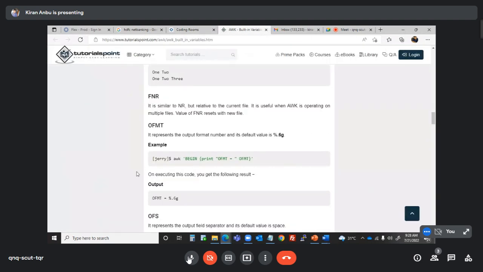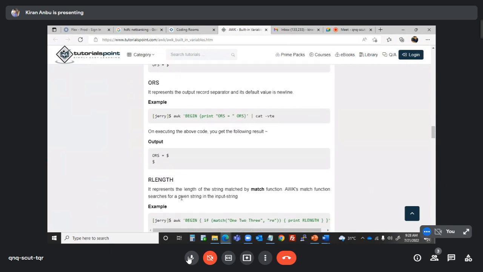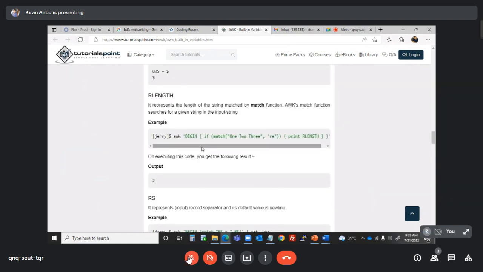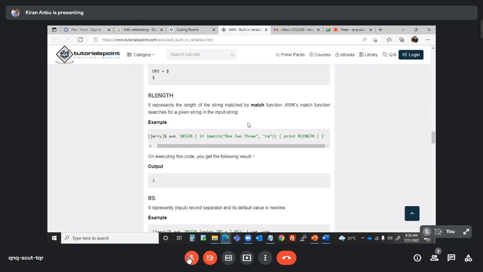Say example. Okay, this one is advanced, not needed anyway. This is a good example: RLENGTH. This Tutorialspoint is very helpful.